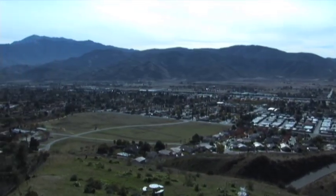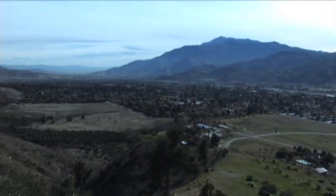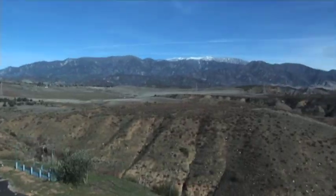Now, if you've driven through Banning on Interstate 10 or you've stopped here, you've probably noticed this home because it is probably the most distinctive home from the freeway or from the street as well. It has a commanding view of the entire pass area. In fact, I'm looking out right now. I can see Mount San Jacinto over there. I can see Mount San Gorgonio kind of behind me. Out in front of me are the San Gabriels, the Clevelands. You have a 360 view.